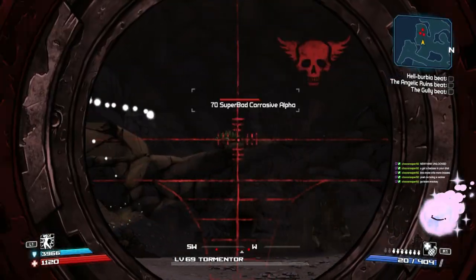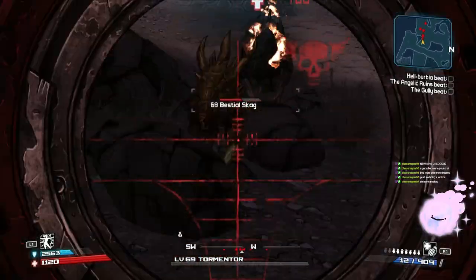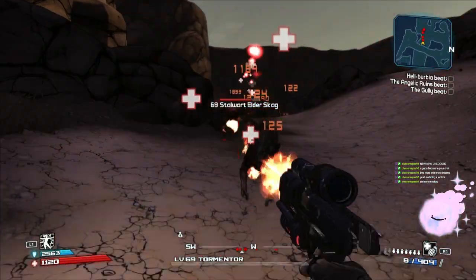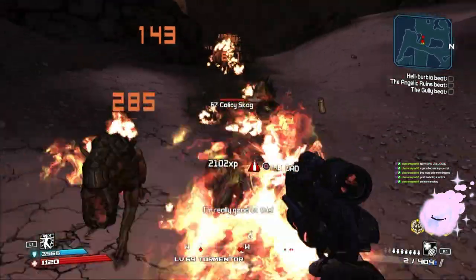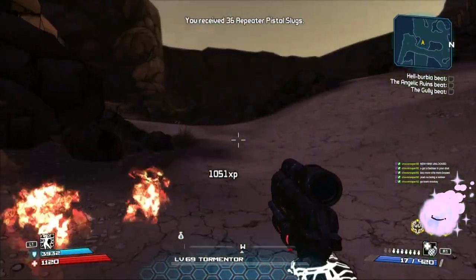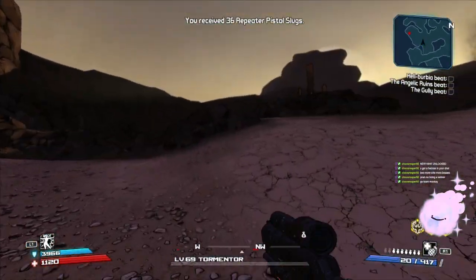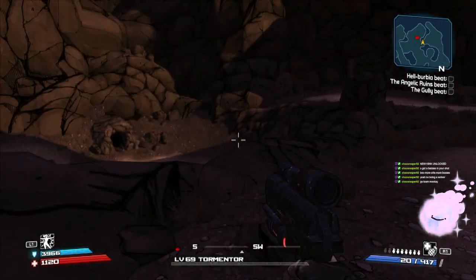Boy, I see a badass up there. Super bad corrosive alpha. I'm going to shoot him down anyway. Alright, that's two so far in this run. Let's go. Are we going to exceed our number, or is it going to be the same? Come on, alpha. Come down here. I already saw you. Come down here. Let's go.